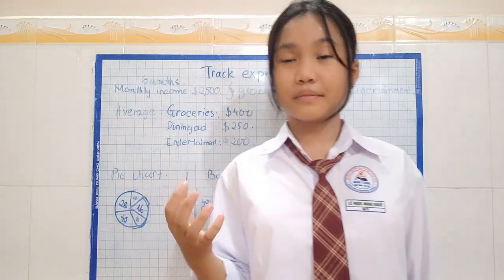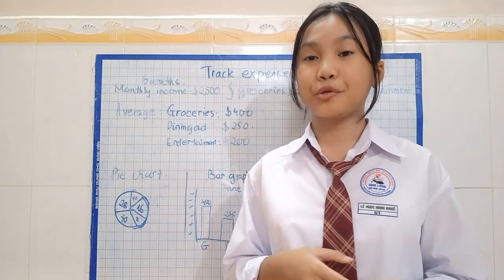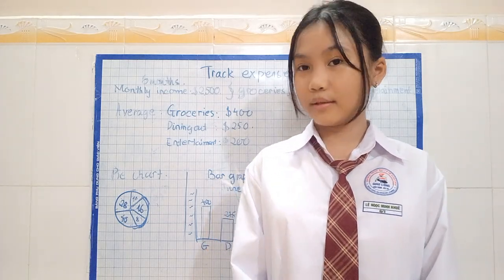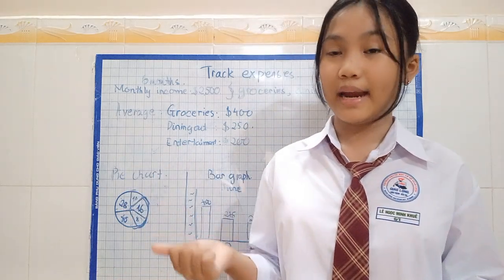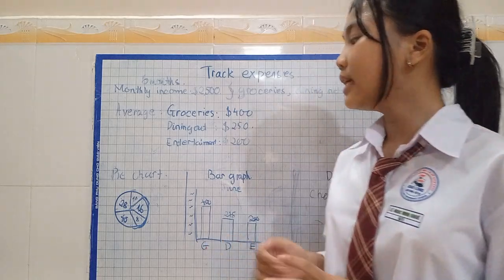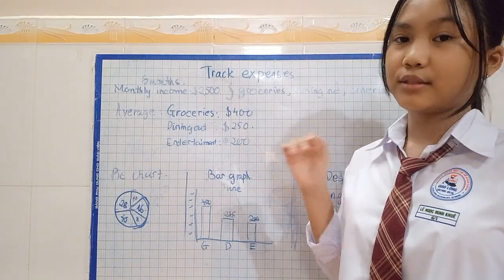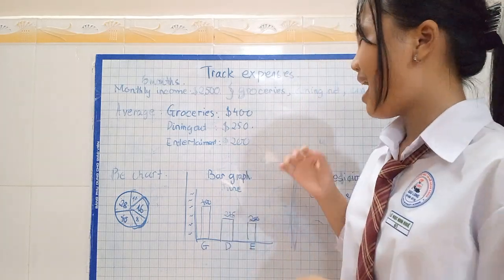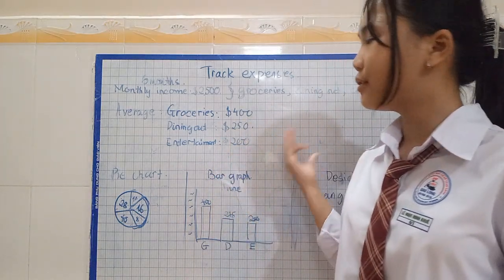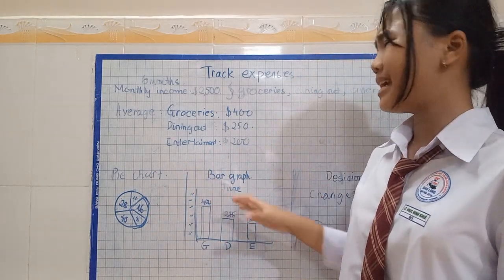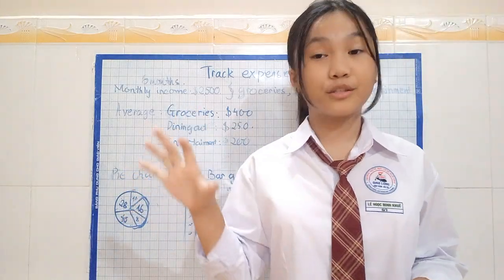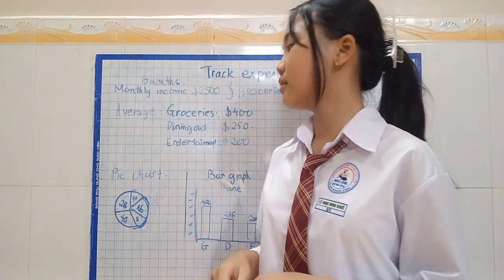Now, after we've got a sense of our tracking expenses, we are going to look at some decisions that we can take so that we can have a balance and not run out of money at the end of the month like usual anymore. This whole process is related to data handling, and it also uses a lot of visualization skills, and all of it is going to help with your decision making process.